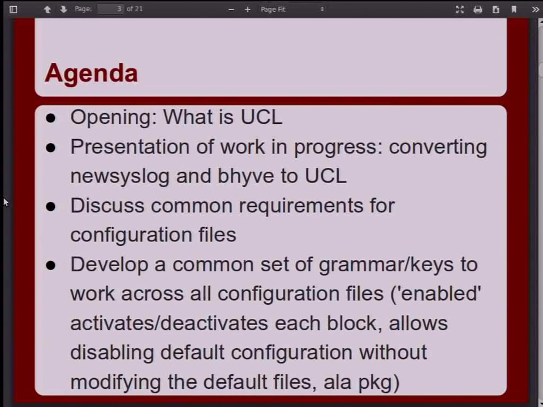Some of the ideas were stolen from existing things like the enabled keyword in the package config. So, by default, there's the FreeBSD repo installed on your system, and that's where you get packages from. If you provide your own repo in a different file, you set FreeBSD enabled equals no, and all of a sudden that repo isn't used anymore without having to go and change the default file. And that's the kind of concept that I would like to see applied to a lot more things, so that my configuration can build on top of what's there without having to disturb it, especially anything that's shipped with FreeBSD. Right? I don't want to edit the files that are shipped by FreeBSD. I want to just apply my local changes and keep them separate.